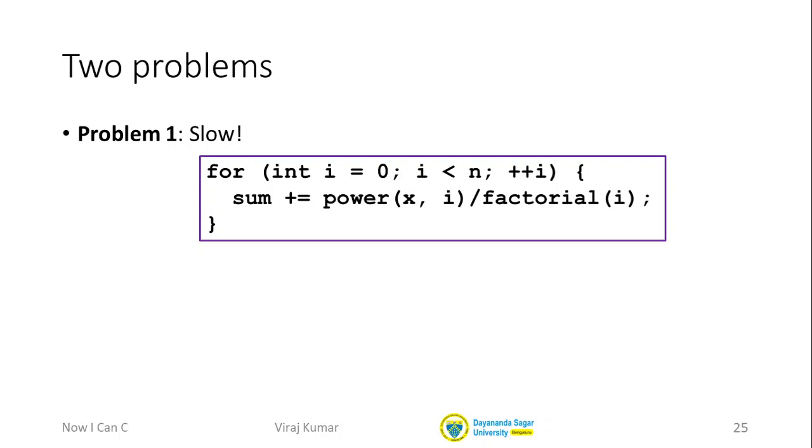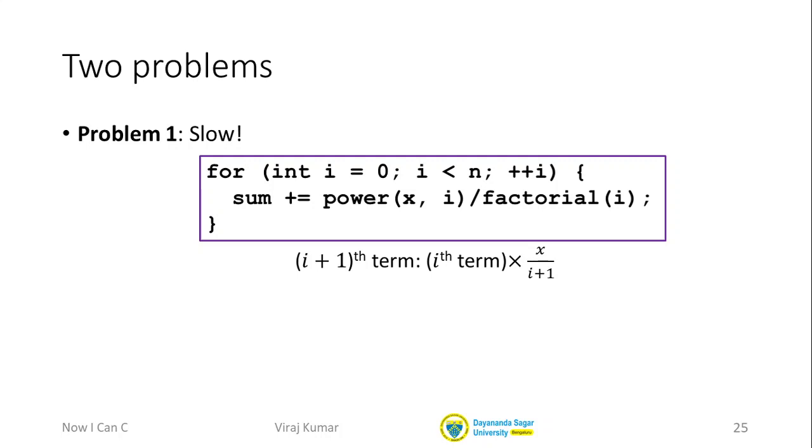Now, in the next iteration, I will want to calculate I plus 1 factorial, and that's just another one more term to be multiplied, right? And similarly with the numerator, x to the power I plus 1 is just x to the power I times x, right? So really, if I recognize that the I plus first term that I'm adding into the sum is just the ith term times x in the numerator divided by I plus 1 in the denominator, I should be able to save a lot of time.